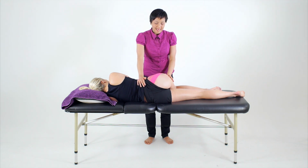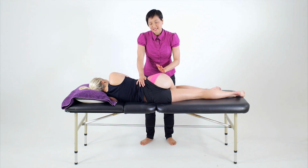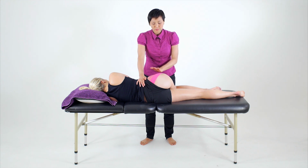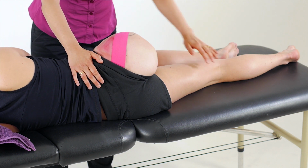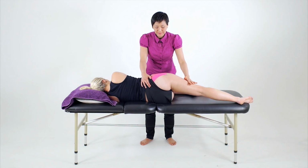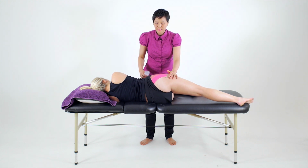Once we've completed that taping, we'll reassess the muscle for length and strength gains, as well as any functional gains. Now, if we've tested that the anterior fibers are in fact weak, what we will do is also reposition the body to put those fibers in a lengthened position. As these fibers are more anterior, we'll bend the bottom leg and then extend the top, taking the hip into adduction, and the knee is slightly looking up towards the ceiling for some external rotators, as those fibers are internal rotators.